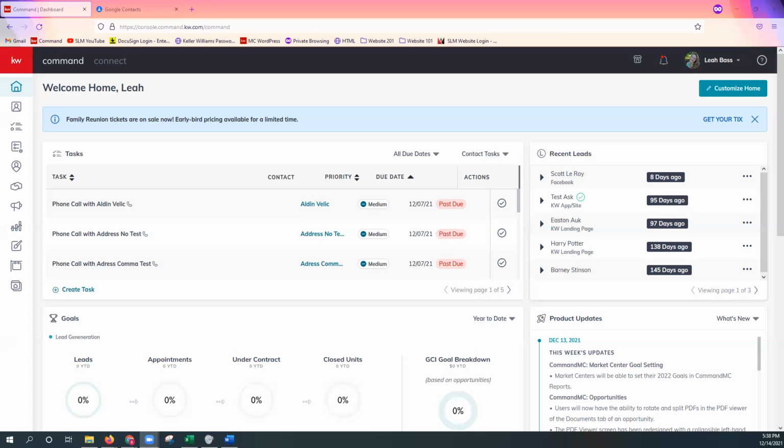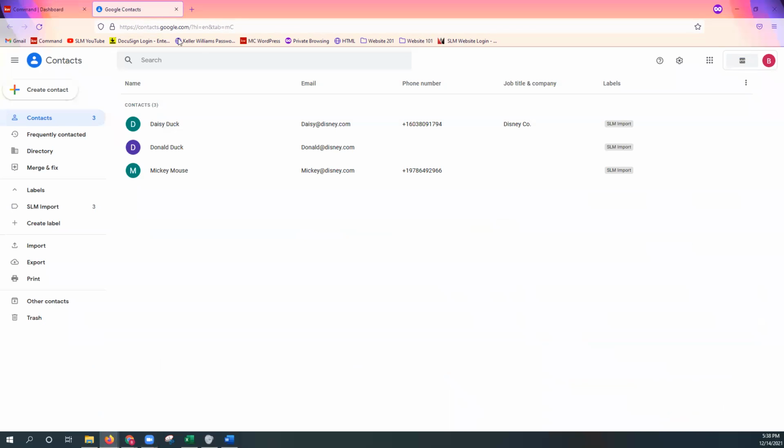So if you are going to be following along live, make sure that you also have your third-party platform up. So if you're using Dotloop, if you're using iCloud, if you're using Google Contacts, whatever platform you're looking to sync with command, I have it up on a separate tab on the same browser. This is just going to allow them to communicate with each other a little bit nicer, and it's going to avoid any two-step verification that you may have set up on the account. So I already have my Google Contacts up.